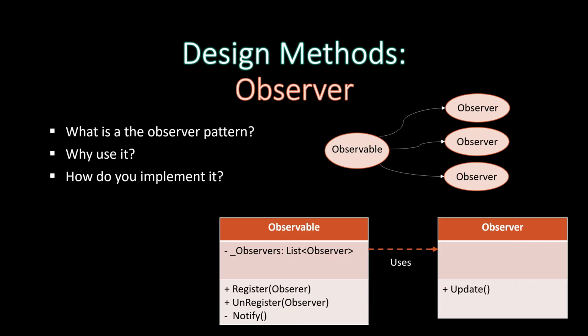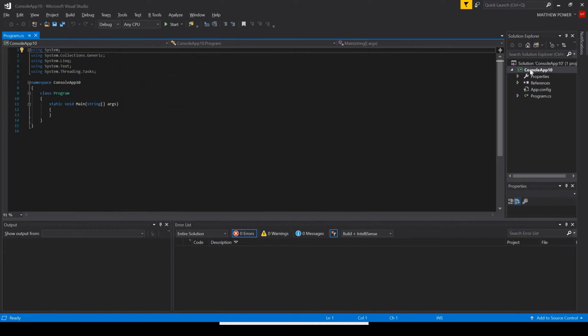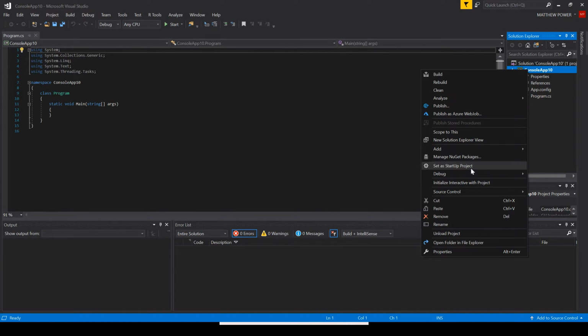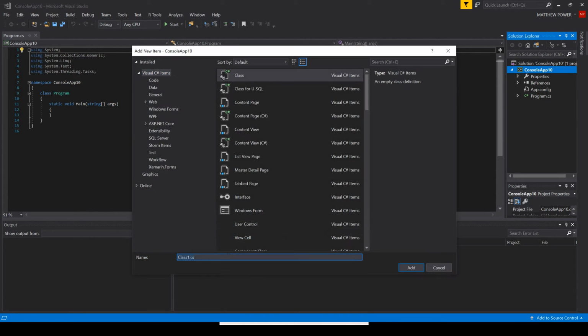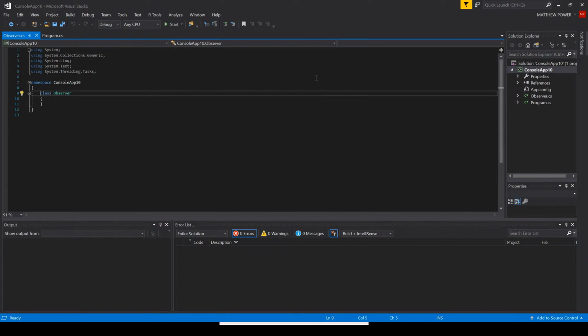So let's take a quick look at putting that into operation. Alrighty, so we're going to need a couple of different classes in this empty program. We're going to need an observable and an observer. So we do the observer first. Call this observer. We will give it an output of a string, so it can tell us when it's doing its action.